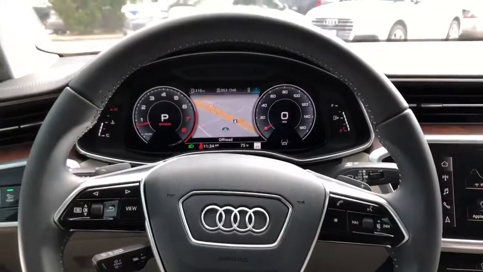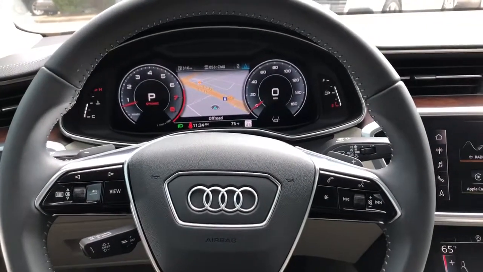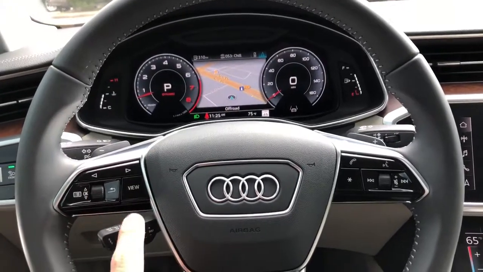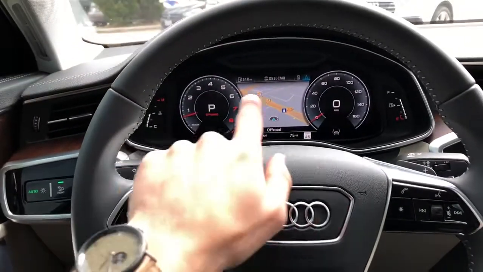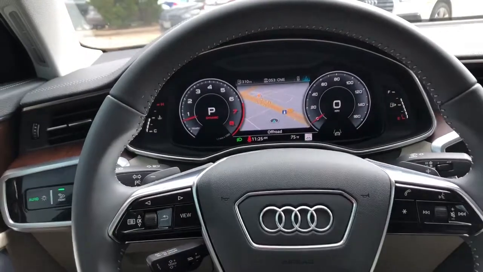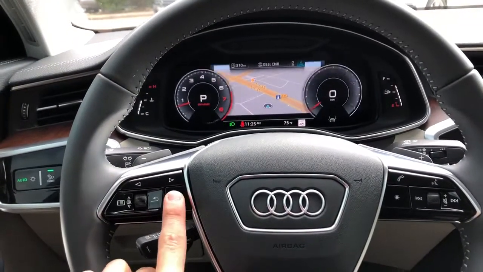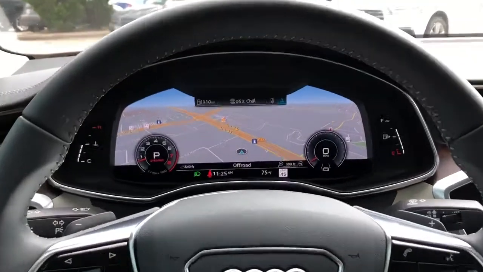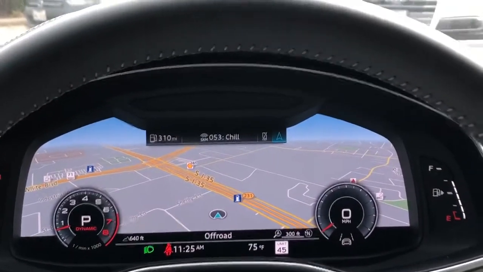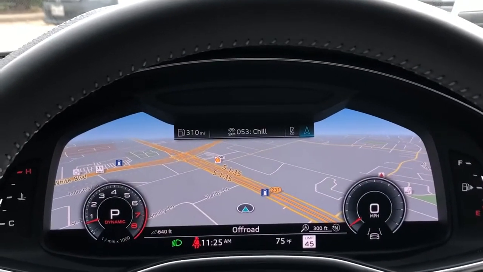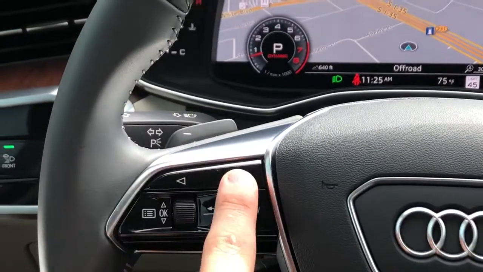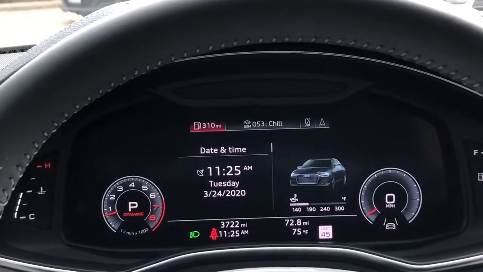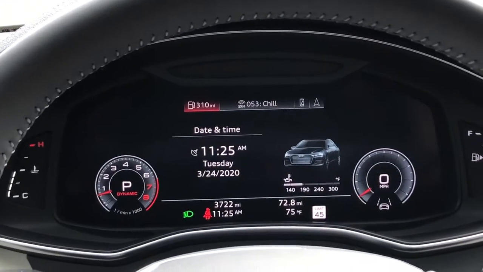This is the digital cockpit. It's easily configurable. The left side of the steering wheel here, the view button makes the instrument clusters in terms of the speed and RPMs bigger or smaller, just by a tap of the button. If you look at the top of the screen there, those are like tabs on a computer with the arrows here to the left or right. Just clicking those will arrow over to different screens to allow for different information to appear.